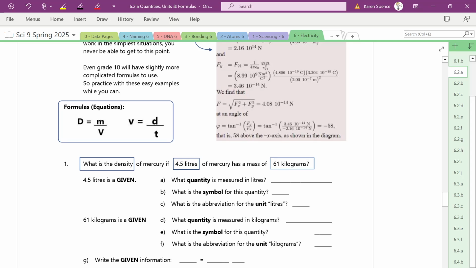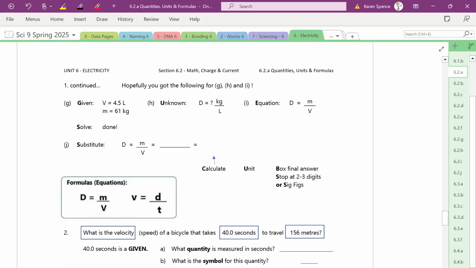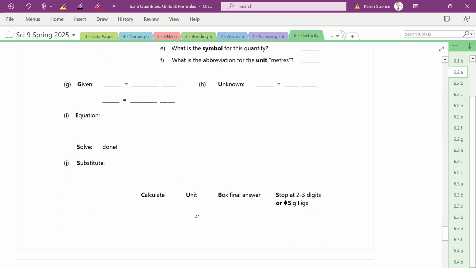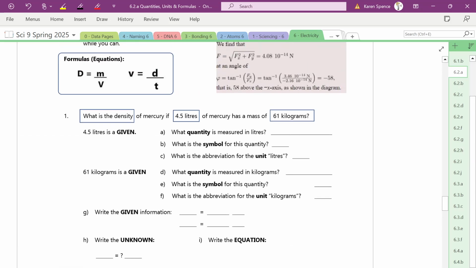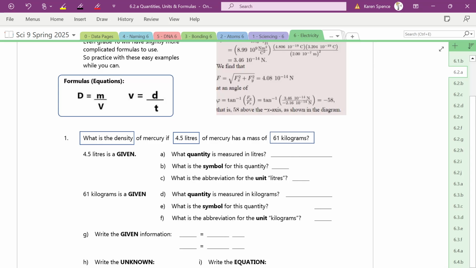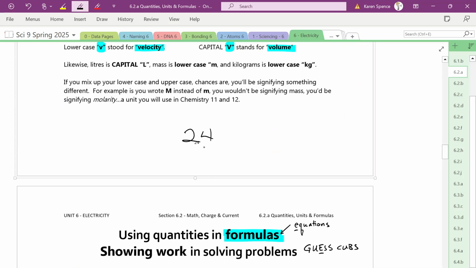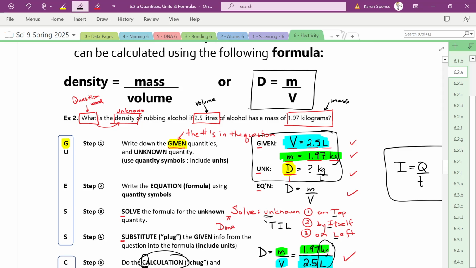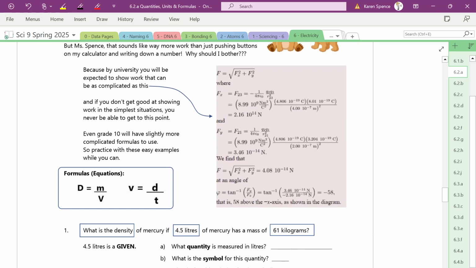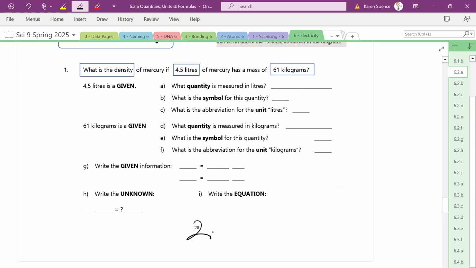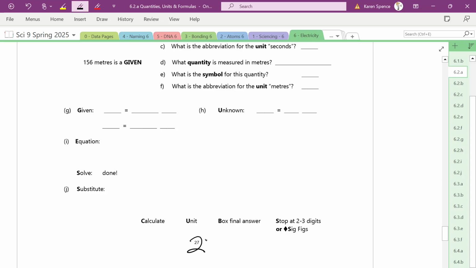So what I'd like you guys to do right now is try question 1 and question 2, okay? That's pages 26 and 27. If you would like me to come over and number your book for you, I can. Or you can say, okay, today we started on page 24. I'm going to number pages 25, and then the exercises are on page 26. And number 2 is on page 27.